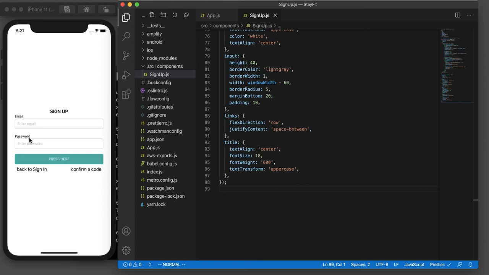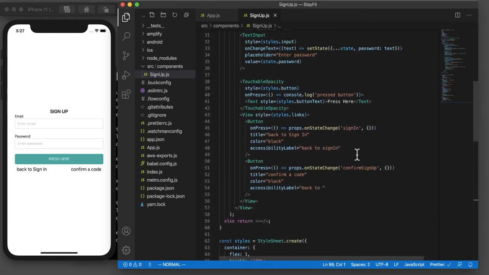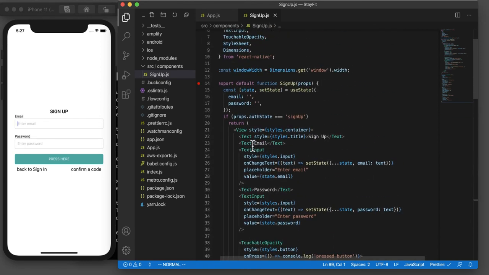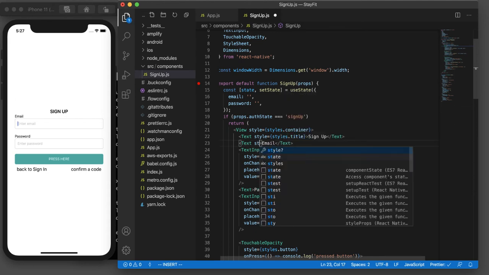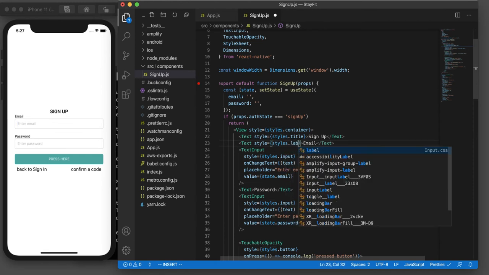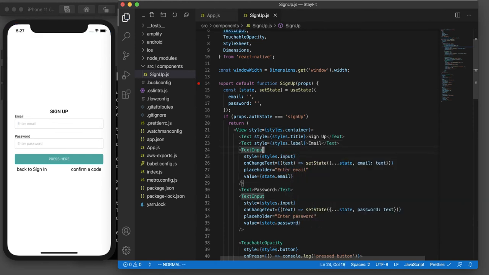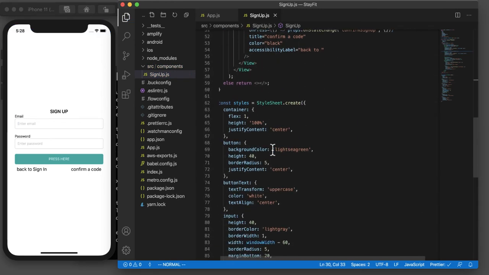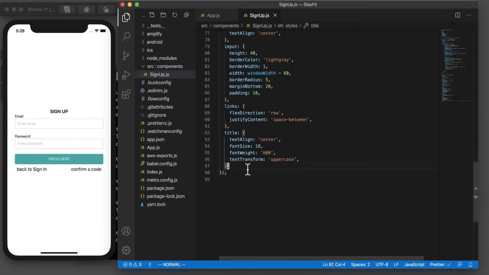I'm just going to move these over a little bit and we'll wrap up styling here in a minute. Let's do style equals styles.label. And same on this one, style equal styles.label, and then let's add our CSS label.